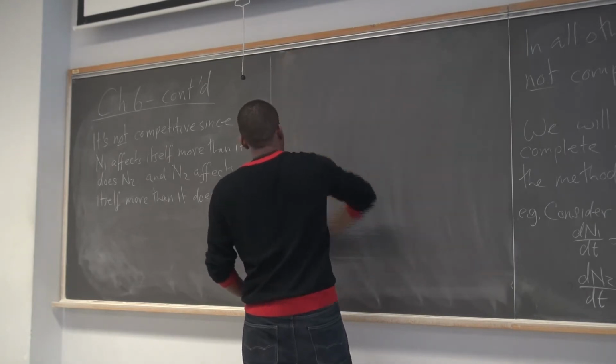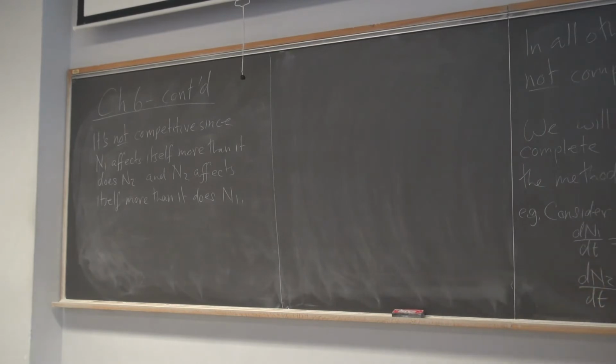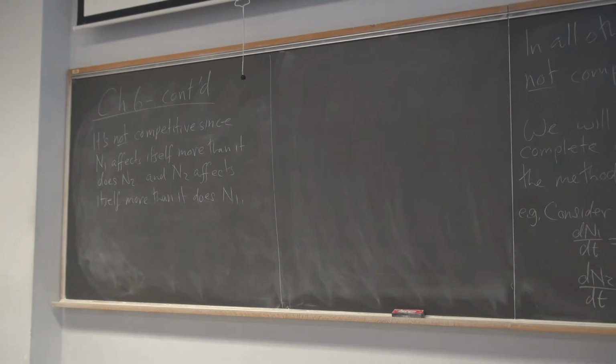Now, if they're duking it out, who would you expect to win at the end of the day? Well, the total will suggest that 2 is slightly ahead. It doesn't mean it will win. It also depends on the initial conditions, right? So 2 is being affected most overall, but if it had a much larger population, maybe it could take this damage for longer than 1 can. So you can't be super sure at this point, but we will. It turns out you can be sure, but I don't want to say yet.